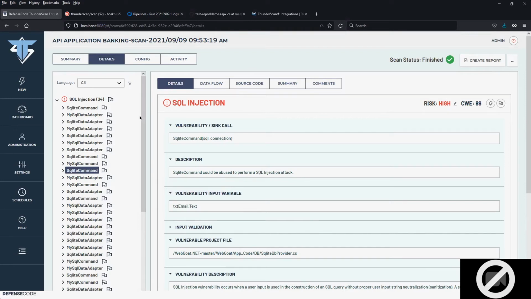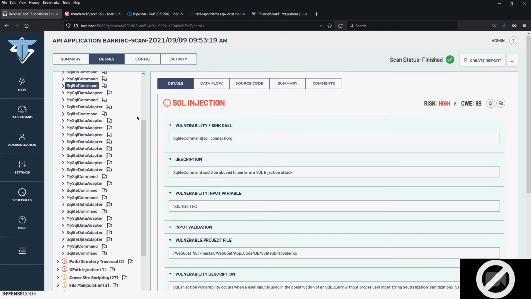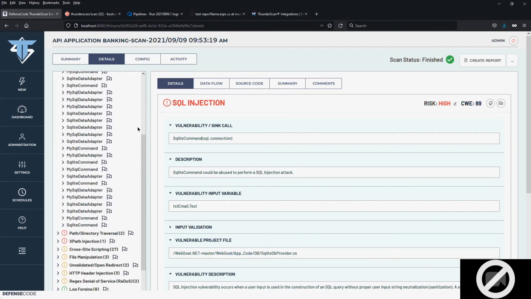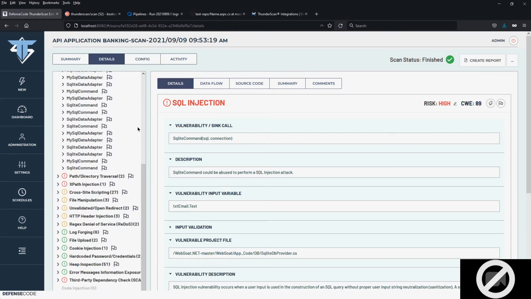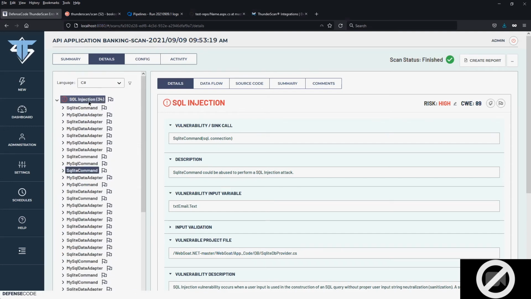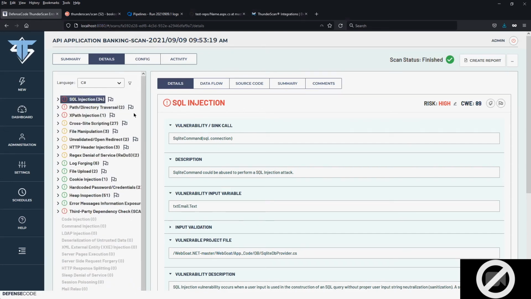Immediately when you identify a vulnerability to be a false positive, you should make a suppression of that vulnerability so that you do not come across it again when you initiate new scans against the repository or a specific project. The more you do that, go through that triaging process, again, ThunderScan will adapt to the actual process.